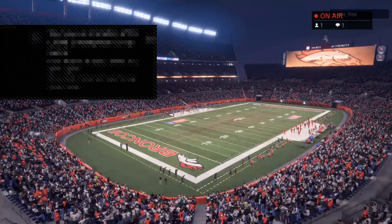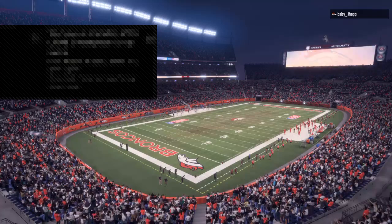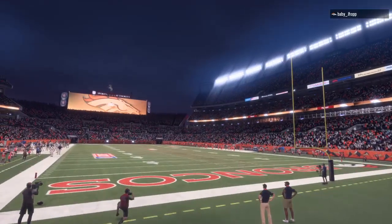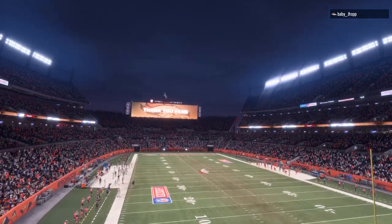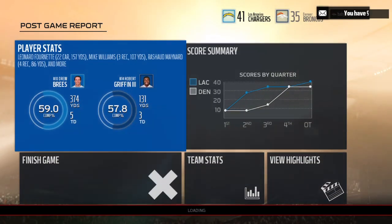Touchdown in overtime to secure the Week 1 victory. And they'll get another road date next week as their opponents will be the New York Jets. Meanwhile, for Denver, they obviously fall to 0-1 with the defeat. And they'll be back home next week as they're set to take on the Cincinnati Bengals.